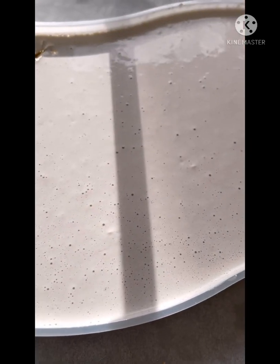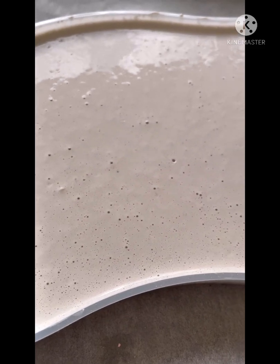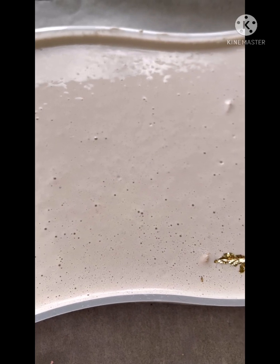So I'm going to leave the tray now for a minimum of 45 minutes to allow it to set. If I was using an enclosed mould, I would need to leave it longer, but as there's quite a lot of surface area on this, 45 minutes should be long enough.